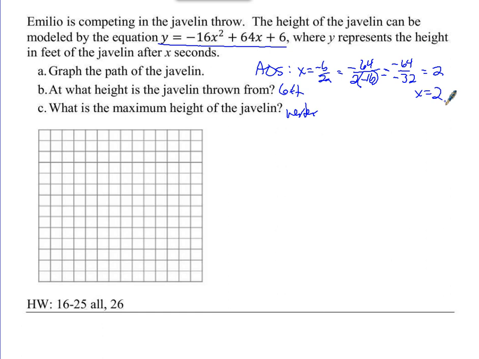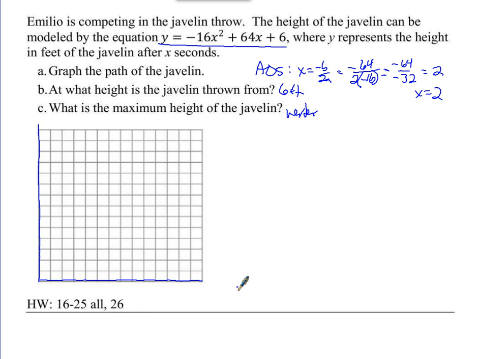Now, what should we pick for our scale then? You can't have negative time. Good, so I can put my y-axis all the way over here. Javelin's just going to land on the ground, so we can put our x-axis on the bottom as well, which means we have all this space here, and our axis of symmetry is 2 seconds. So how long is this javelin going to be in the air for? Definitely 2, right? But probably not more than 4. So I got all this space, and I'm only going to be looking at 4 seconds worth of time.